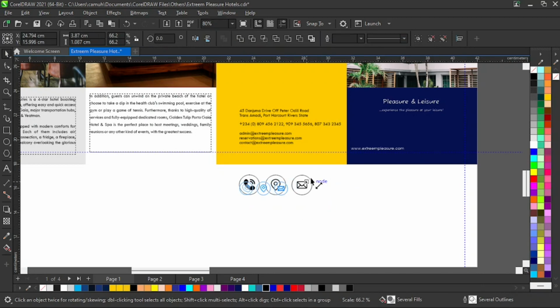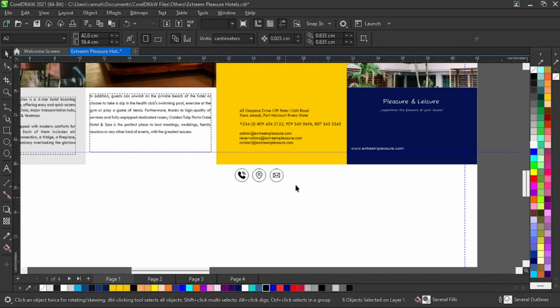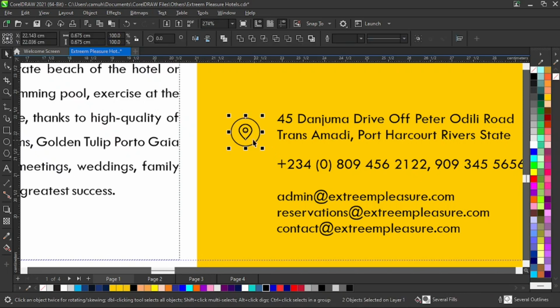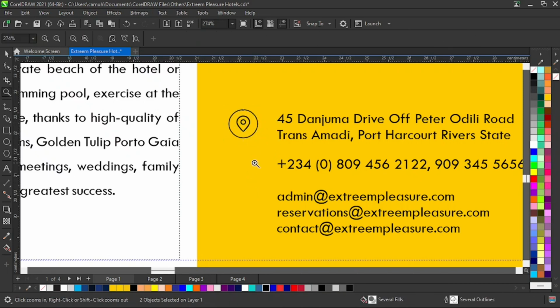They're the same size. I can reduce that even more. And I'm going to move the location one here, and it's looking big. So I need to reduce everything. I want them the same size, even more. I'm going to move the location icon here. This is small enough. That's what I want. Place the location icon where we have location.